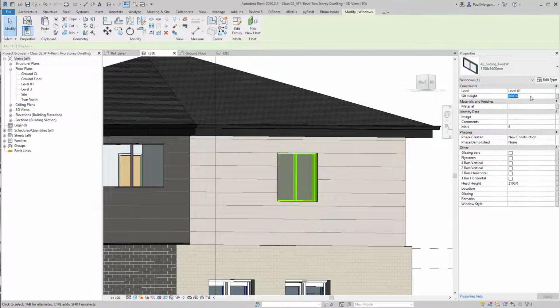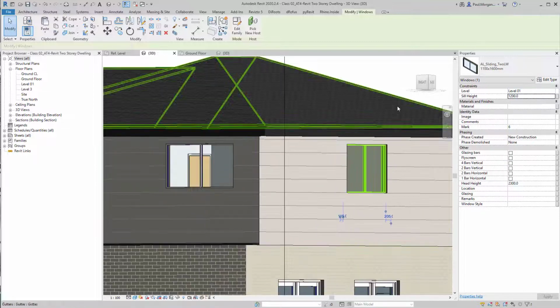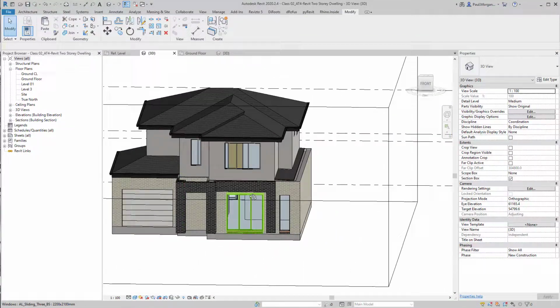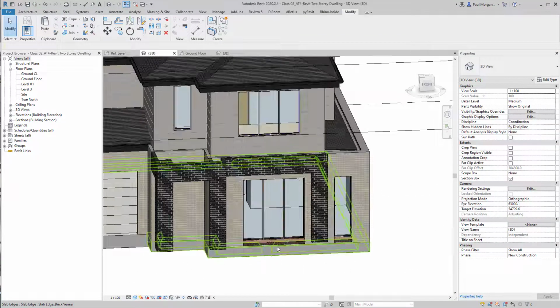Oh, sorry, the other way. Yep, there we go. Okay. So that looks good now. Those windows are all the right size and they're flipped around the right way.